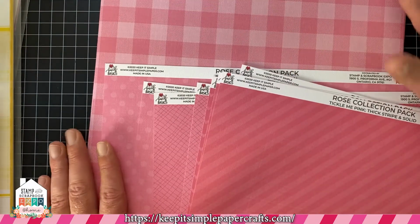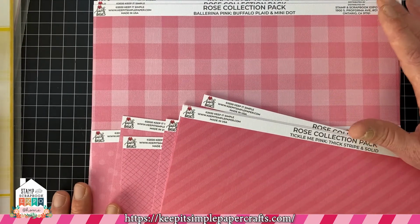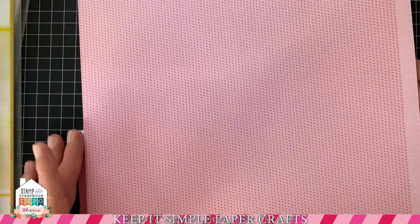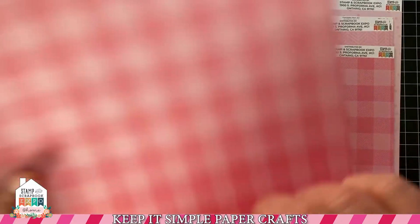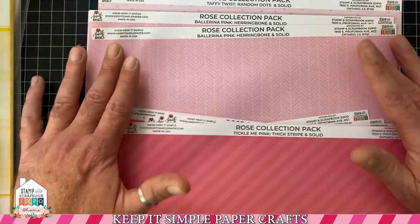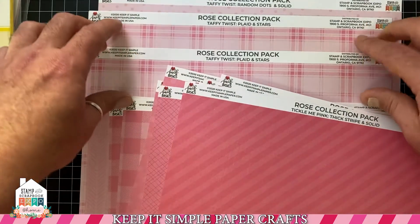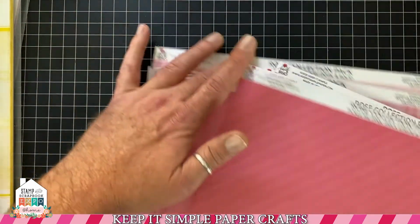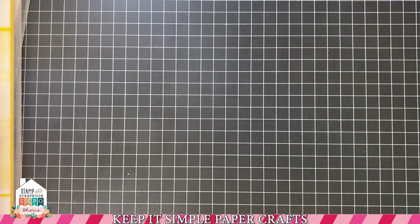They're coming up a little bit darker on my screen, unfortunately. The buffalo plaid is fantastic. It's called Ballerina Pink. It's a buffalo plaid, and then you've got the mini dots on the back. And it is definitely a ballerina pink. It's not as dark as it is on my screen. The herringbone and solid is beautiful. Then you've got that taffy twist with the random dots and then the solid backgrounds. Absolutely gorgeous collection. Makes matching papers much easier.